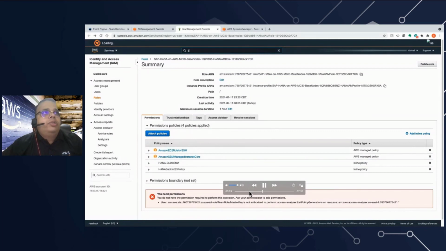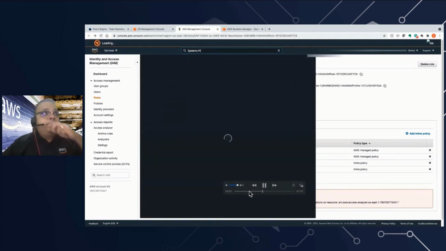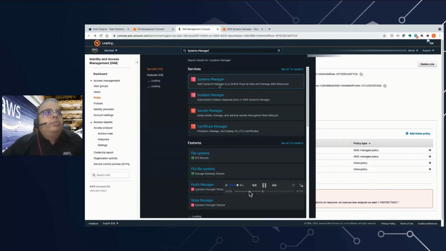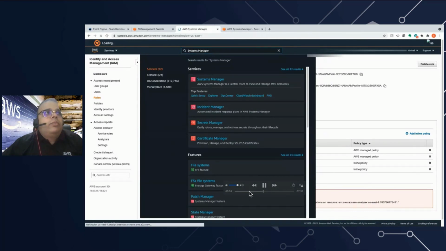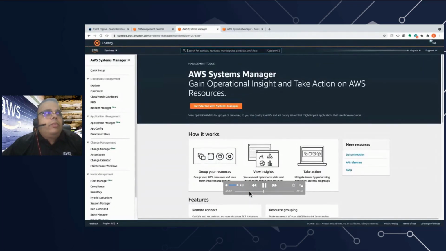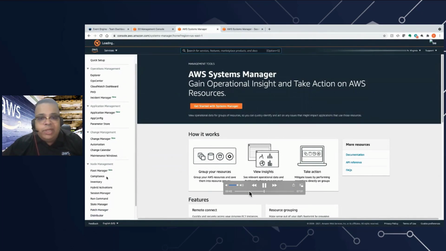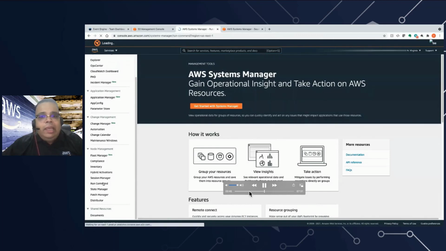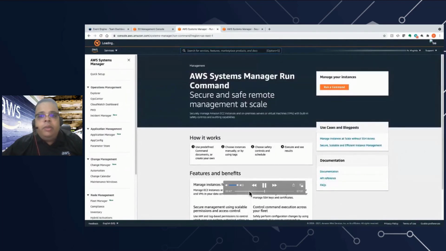Now let's go to Session Manager, Systems Manager. In Systems Manager, there's a concept of an SSM document. What is an SSM document? It's an automation runbook wherein you can define your own scripts that you want to run.